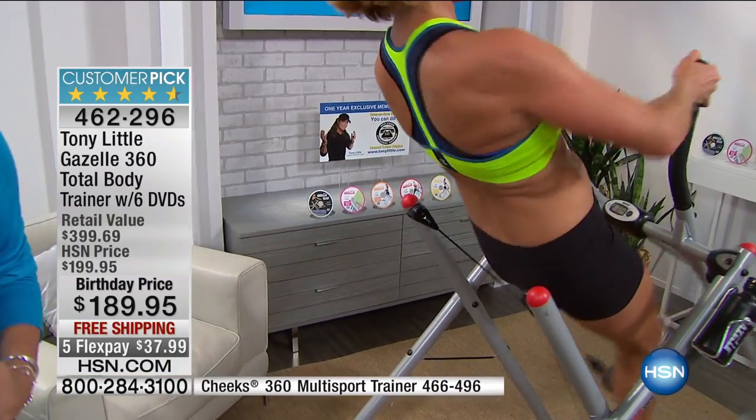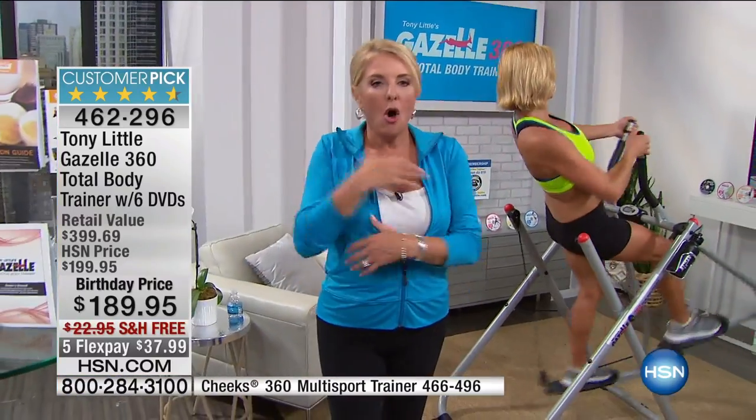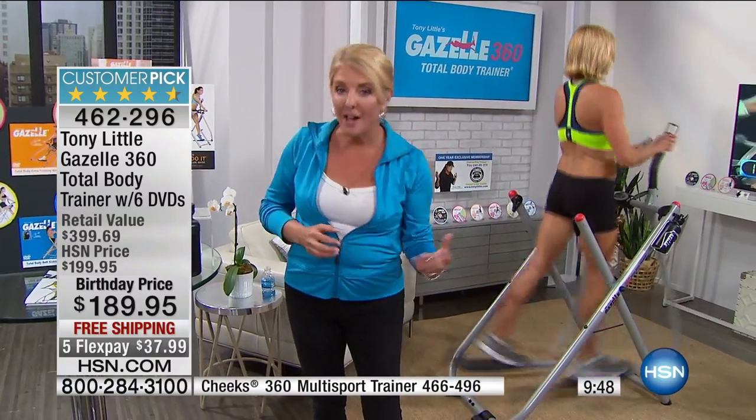This all happens at once. That's the brilliance. Your cardio, you're knocking it out. All those areas that you try to focus on with weights or exercises like this, it all happens with one step on. And it is a fun motion. It is the most delightful motion, and you'll work out longer because it's not pounding your body. It's not associating pain with working out anymore. It's fun to work out.